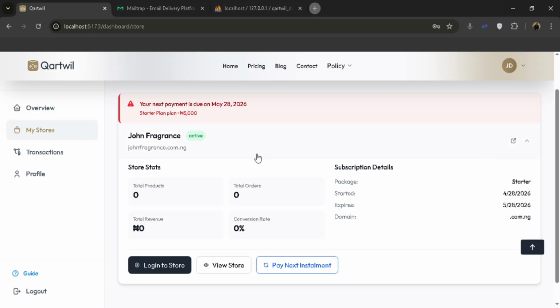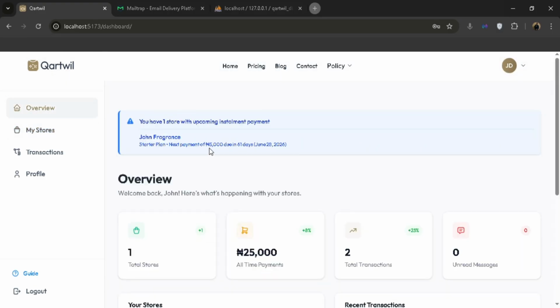Now that that has been done, you will notice that what is going to change here is your next date of payment. If you pay close attention, you would see that the date should be updated. Great, you can see now your next due date is June 28th. That's one month from your previous due date. If you head up here to your dashboard, you also see that your days have changed from 30 to 61. So that's pretty much it.